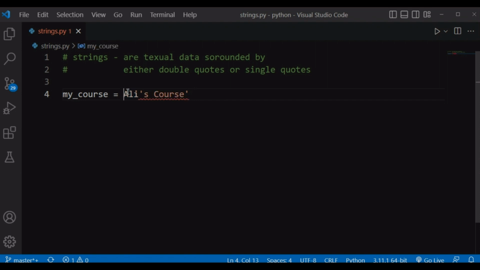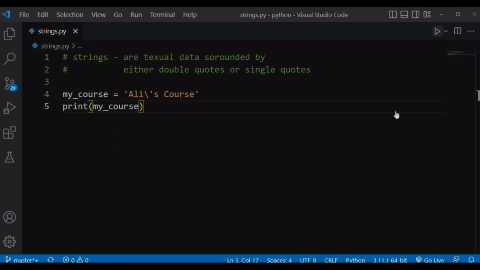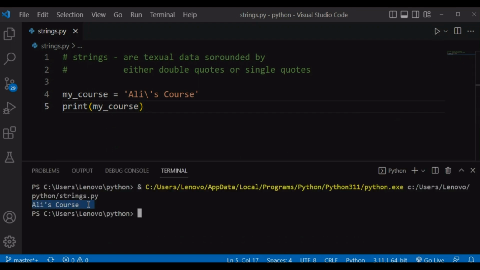Firstly, we can surround our string using double quotes, and you can have single quotes inside it. So the error has gone. Or if you want to stick with your single quote string, you can use something called escape characters. An escape character is just a backslash followed by the character that you want to use. For example, here the apostrophe, and you are telling Python that this is not meant to be the end of our string, and it will treat it as part of the string. If we print this my_course variable and run our file, you are going to get an apostrophe within our string, Alice's course.